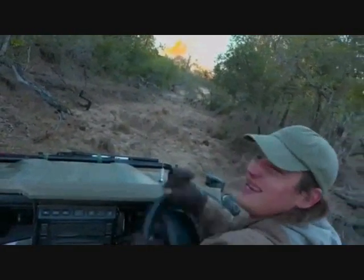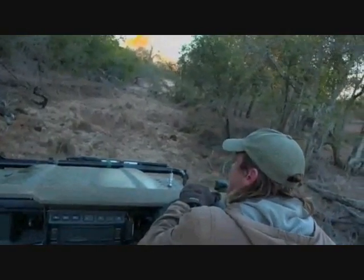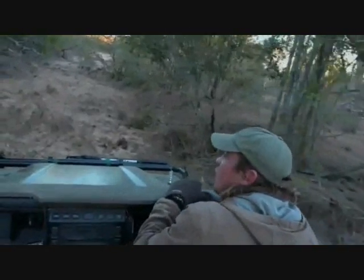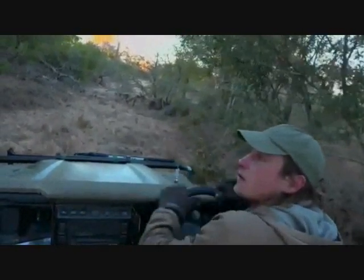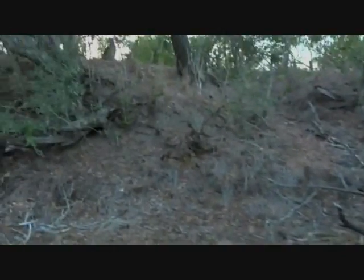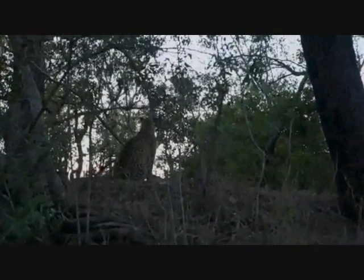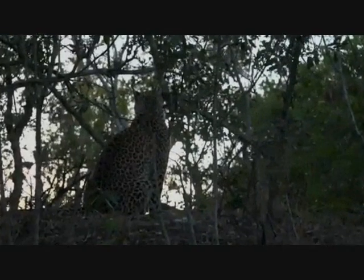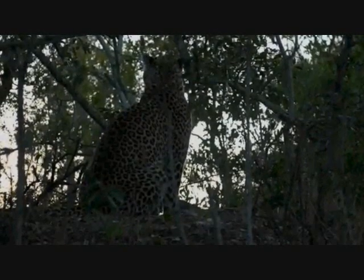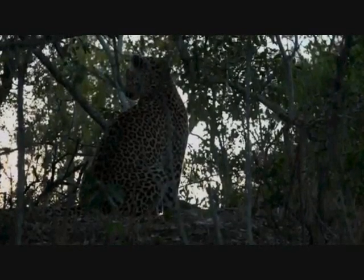Corey's wondering, do the leopards leave the carcass in the tree once they've finished feeding, or do they bring it down? We're going to make it down. Oof, that was close. Now I'm just trying to avoid the VR rig. Let's have a look. There's mom. I don't know where the little one's gone. So, Corey, sometimes they bring the carcass down, and it's normally a bird like a vulture that scavenges. Sometimes I've even seen monitor lizards scavenge off a leopard carcass in a tree.